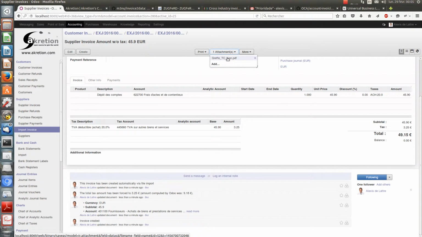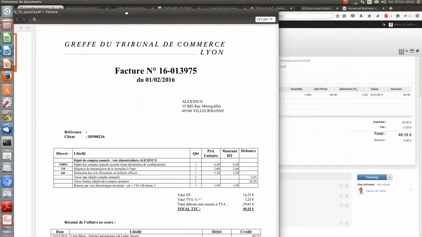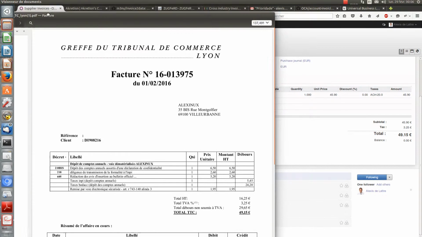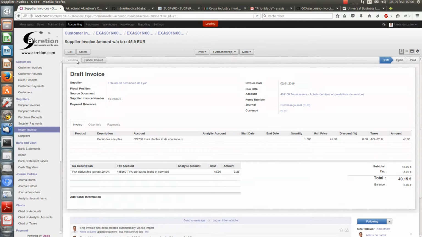So if I look up in the attachment, that's because on this invoice only a part of the total amount is subject to VAT. So in fact there's only 3.25 euro of VAT, and it has automatically forced this amount on the invoice. That's what is shown in the chatter. Okay. So it's all good. I can validate.